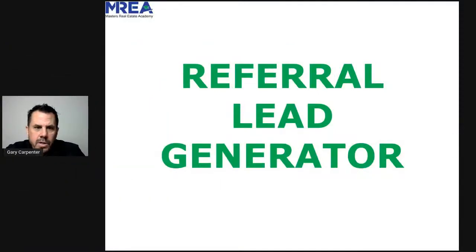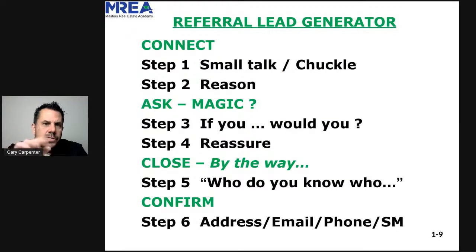So again, we're talking about the referral lead generator, and the steps on this are, number one, obviously, the first thing that you're going to want to do is make sure that you have a list. Okay. So obviously you scheduled out when you're going to make phone calls, and then you're going to want to make a list of the people that you're going to call. And obviously you've got to have a phone number in order to call them. So that's the first thing, is making the list, so that way you're not wasting a bunch of time.